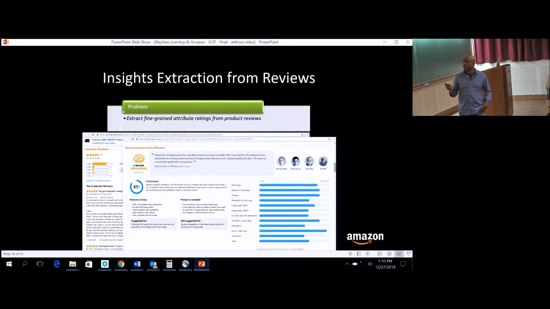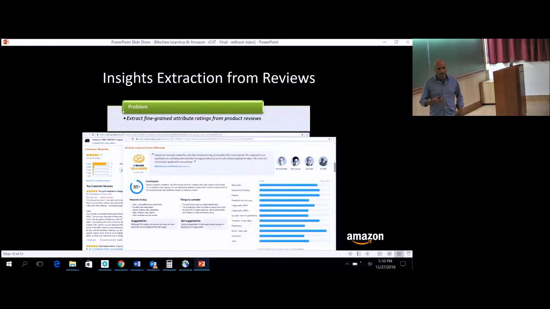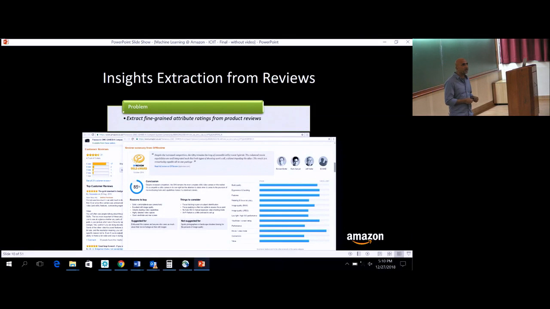So here I've shown a screenshot of a website called DP Review, which specializes in cameras, and it provides you fine-grained ratings for camera attributes. So for example, here you can see different camera attributes like image quality, performance, video mode, ISO performance, and so on.